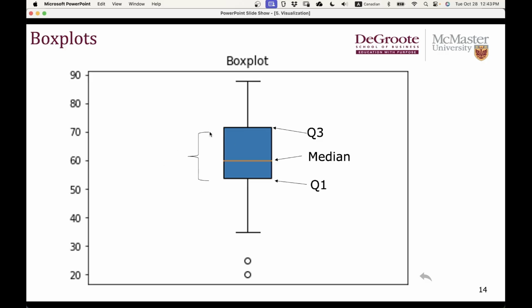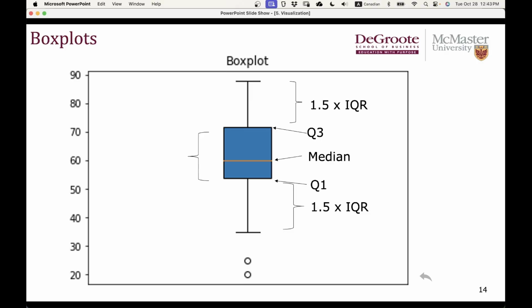So if you know the height of the box, then the upper whisker should end after you go above for 1.5 times the interquartile range. Okay? And the lower whisker is the same. You go from the bottom of the box and travel a distance of 1.5 times the height of the box. And that's the location of the lower whisker.